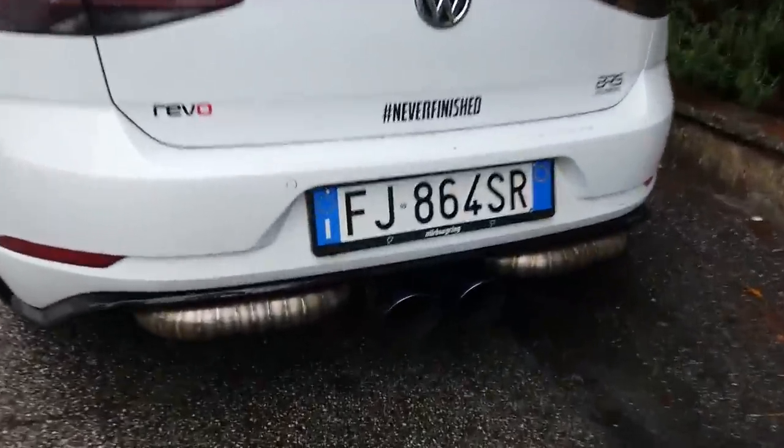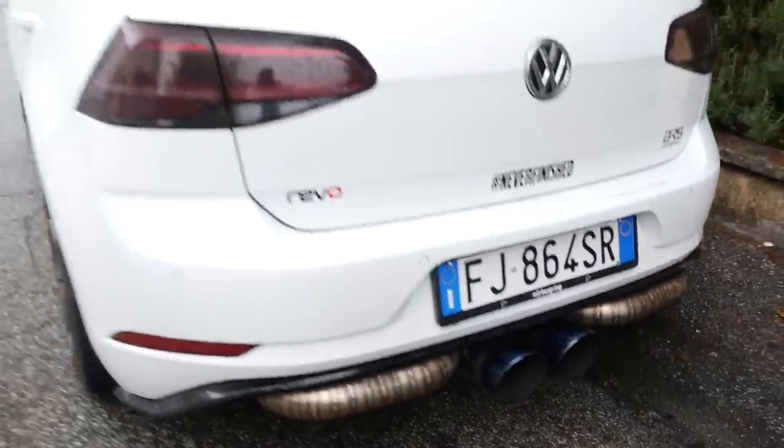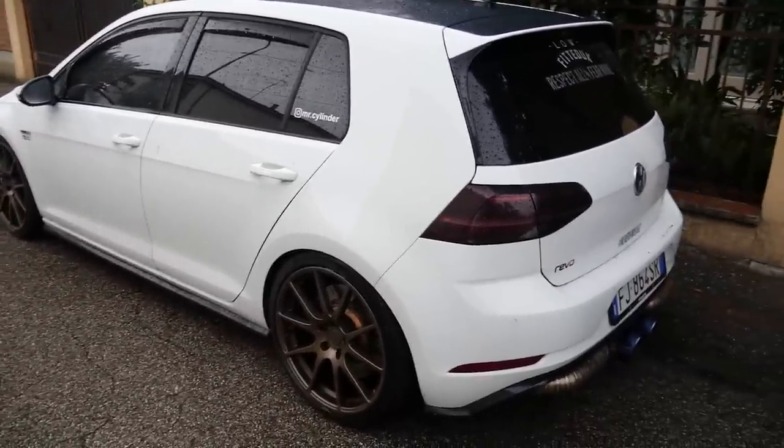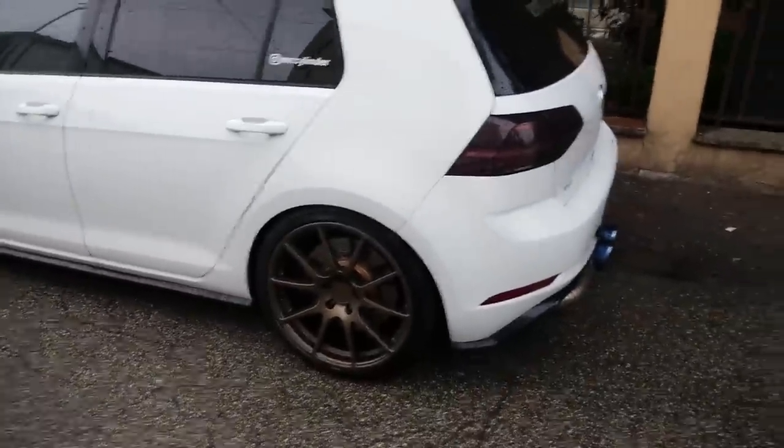As the rain starts to absolutely throw it down, we're going to take a break from the supercars and hypercars and have a look at this car. A lot of you probably know about it — it's incredibly famous online. It's owned by Max from Mr. Cylinder on Instagram. I'm visiting here in Modena where he's based and he messaged me saying come have a look. We haven't got long, so we can't really do a proper feature, but we can at least hear it and speak to Max. Look at this exhaust — this is arguably why he's so famous. It's a completely one-off custom exhaust, running around 500 brake horsepower on Stage 3 Revo, with over 50,000 kilometres on it. Mad build, absolutely incredible.